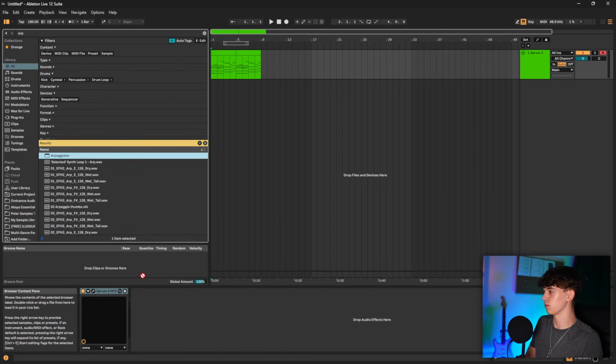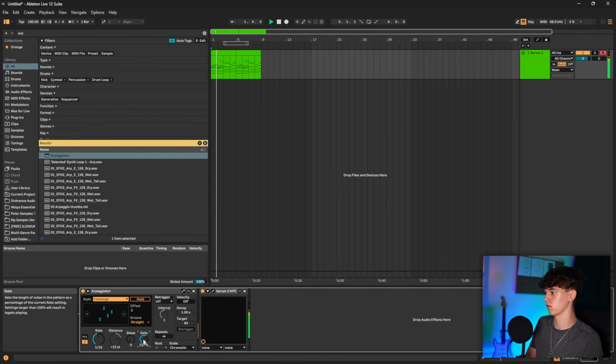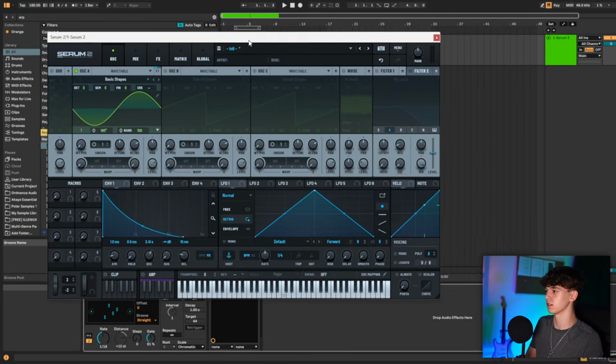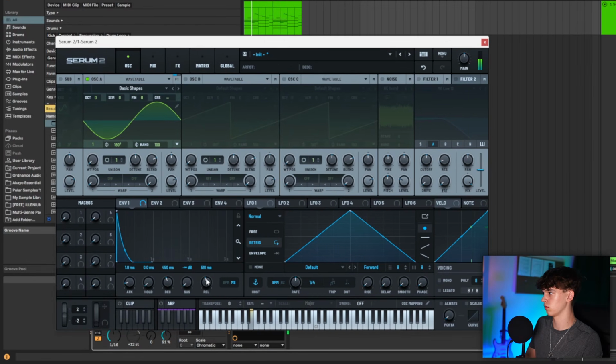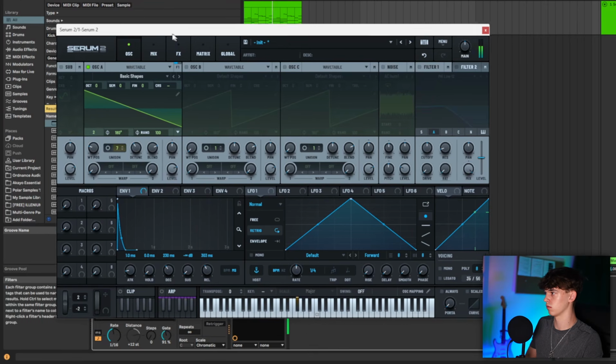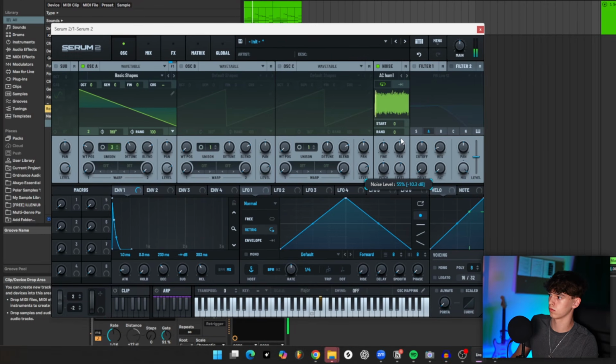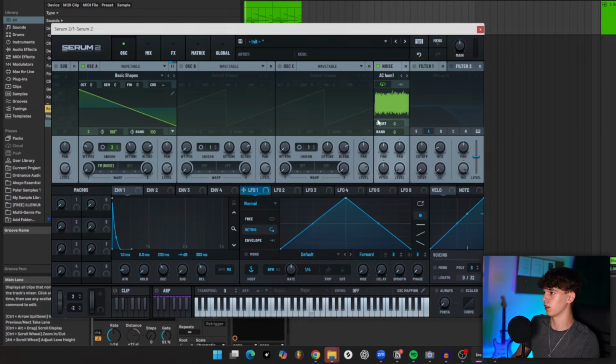We'll put an Ableton arpeggiator on this. All right, and let's design something cool. So I have the noise oscillator enabled here. And what if we FM oscillator A to the noise?